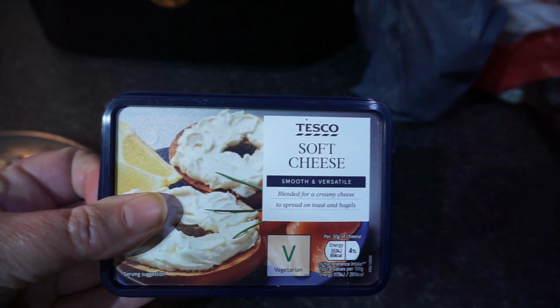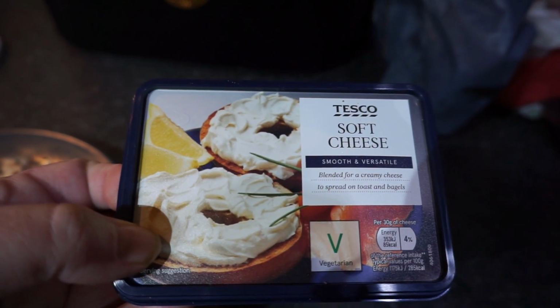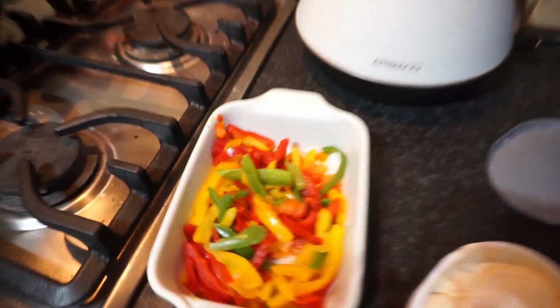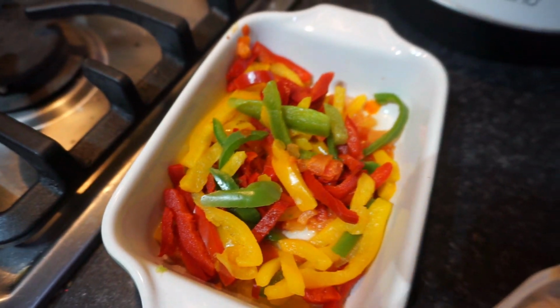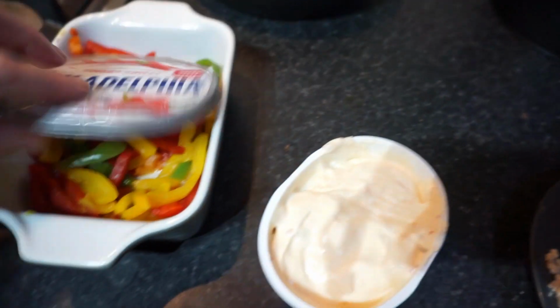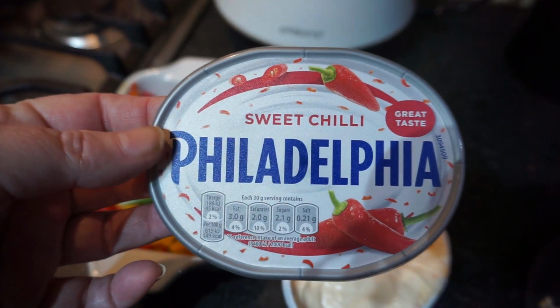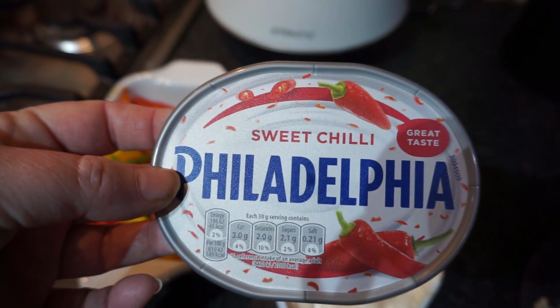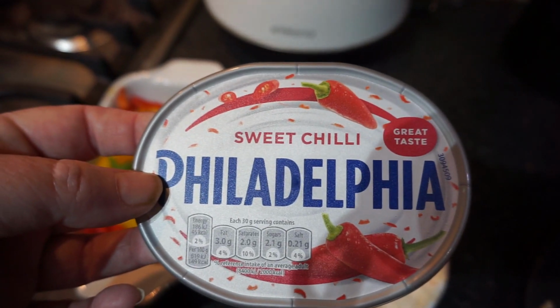Now, if I was using a plain cream cheese like this, just an ordinary cream cheese, in my pan I would fry a little bit of garlic, some onions. Then I would put in the pepper, and there's some frozen tomatoes I had, and I would put that in. But I'm not using the plain cheese. I'm actually using the sweet chili cheese. Myself and Kerry like this because there's enough heat but not hot, and it just is a nice flavour. So I'm going to use that cheese.